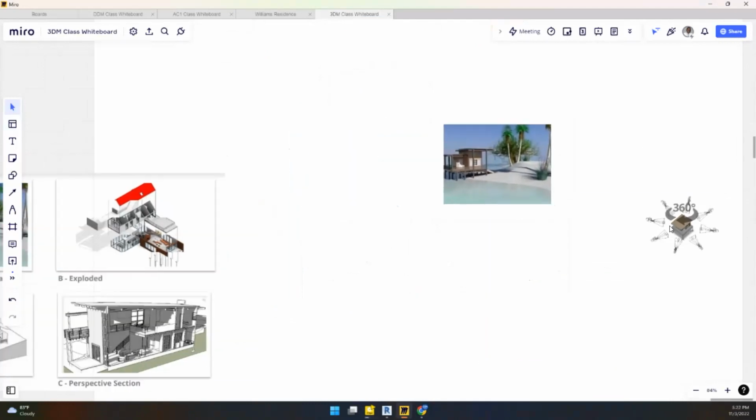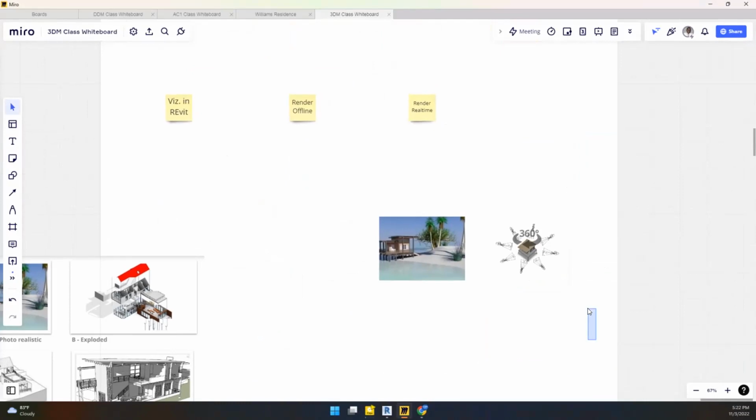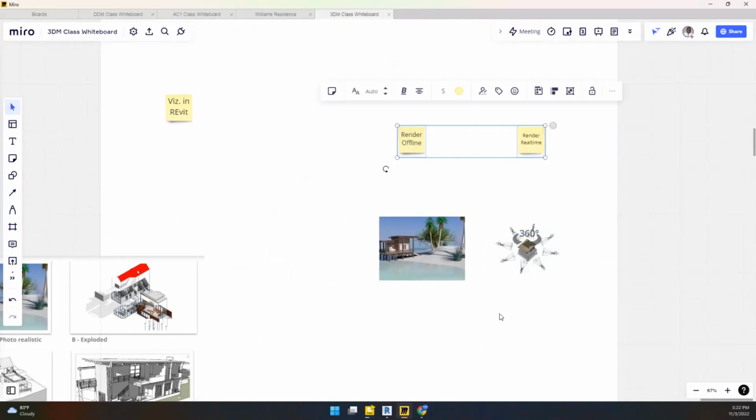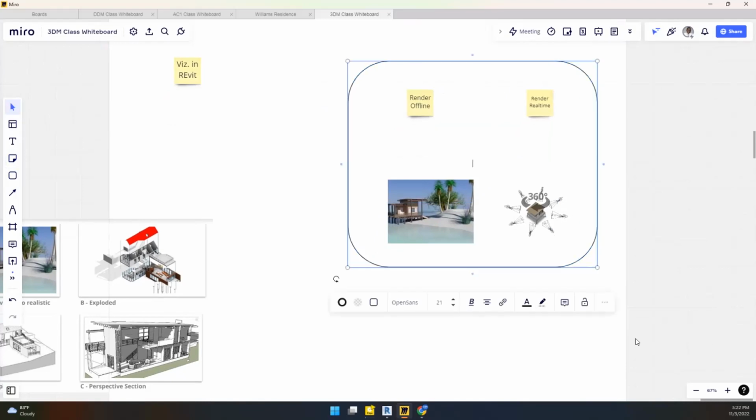When it comes to generating 3D renderings and 3D animations, we are going to be investigating offline and real-time rendering, right? All of these will come in one kind of package here.